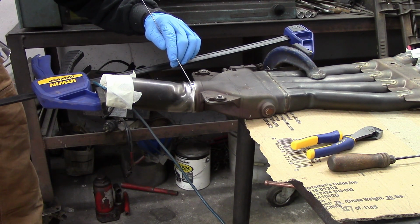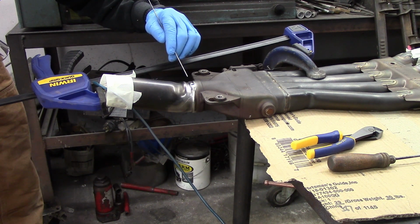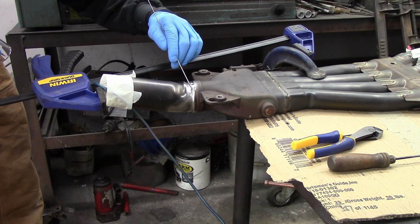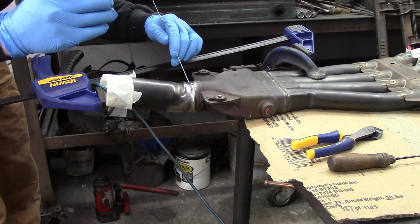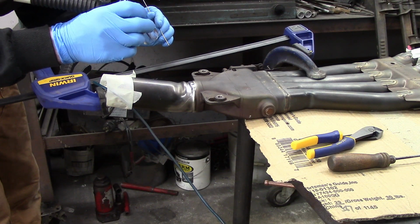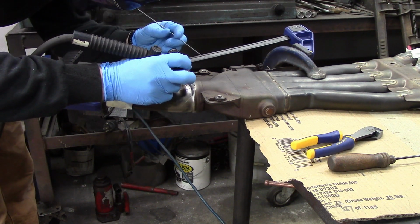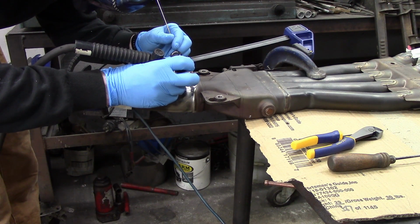Something else to take into consideration is the original weld on here was wire fed, so I know that this is about a 0.62 wall, that's in inches, so about a 1/16 of an inch thick, but where this weld is much thicker, so that's going to take a lot more heat to get it molten against the weld, but on the 1/16 thickness it's going to take a lot less. So I will be able to concentrate more heat up on the weld and less down on the 1/16 wall titanium. So I'm going to start my weld up on the actual weld so I get heat up there.